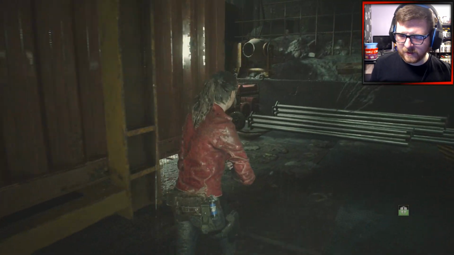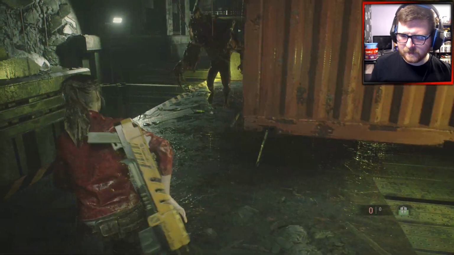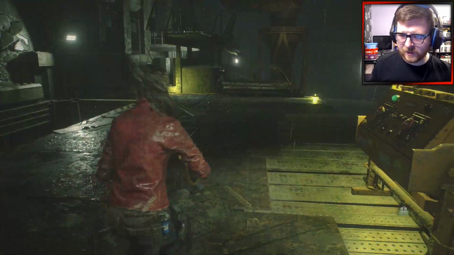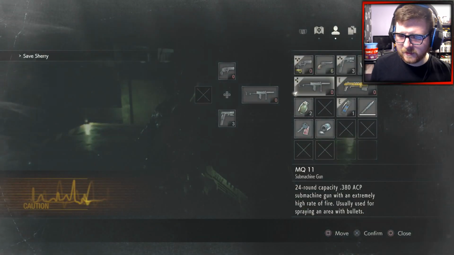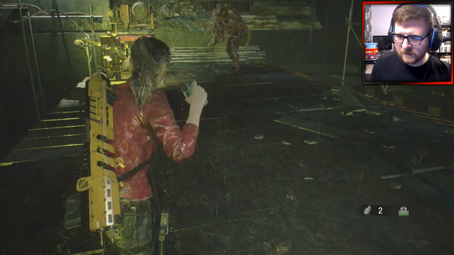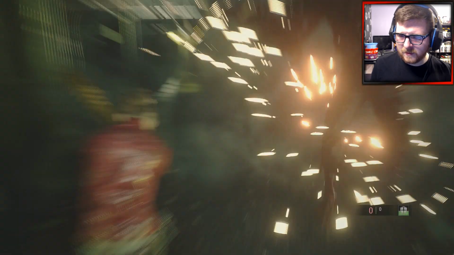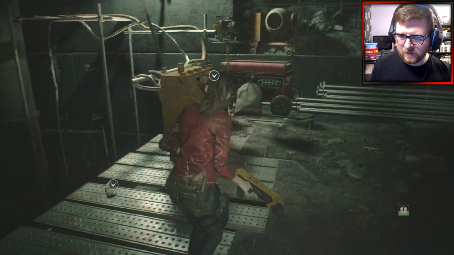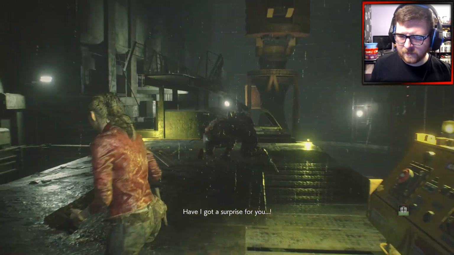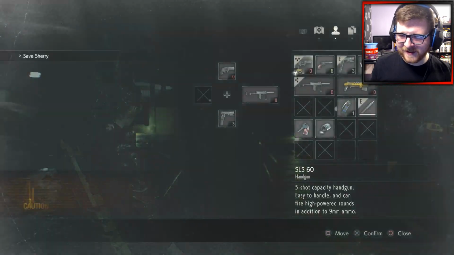I need to get round him. Flashbang. I'm so dead right now. I've got no health, hardly. And yeah. My grenade. Right. Go. Have I got a surprise for you? Oh, he's gonna love this. Watch. Gonna smack him flying.